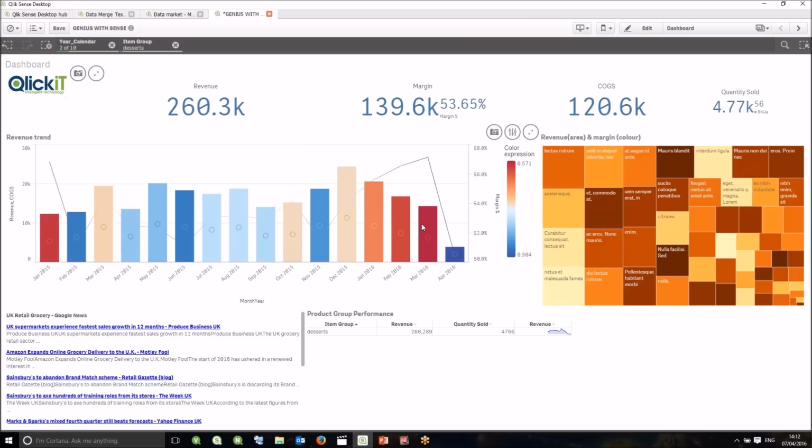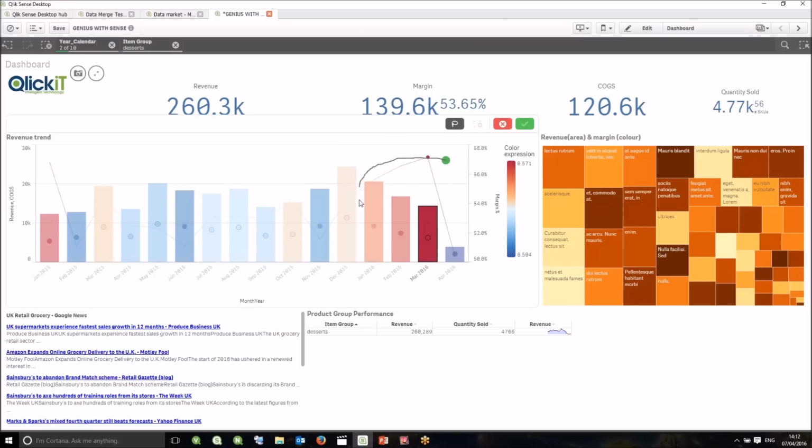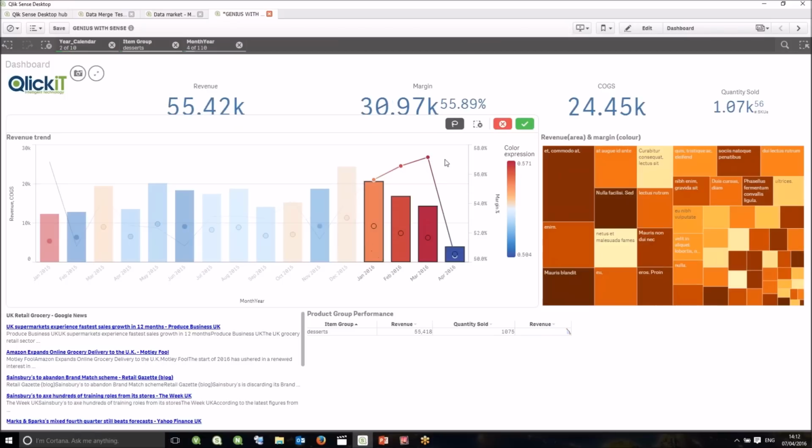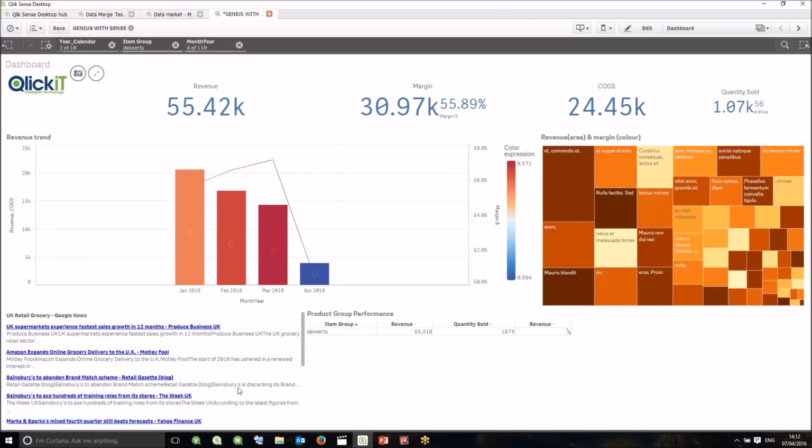But we can see a trend here: although margin has been increasing nicely, and we can see the colour of the bar has been getting hotter and hotter, showing increasing margin, actually the overall revenue has been dropping. So we might have identified a problem there. If we wanted to investigate what has driven that issue, we can start to drill into that information. I could just use a lasso to say that those are the months I'm interested in, and we can see everything is updated across that. So overall, the margin is healthy, but the revenue has been dropping.